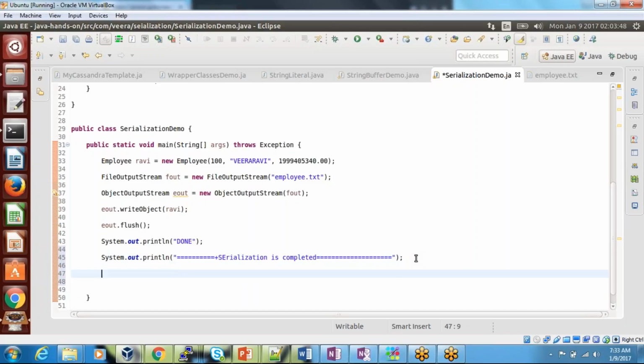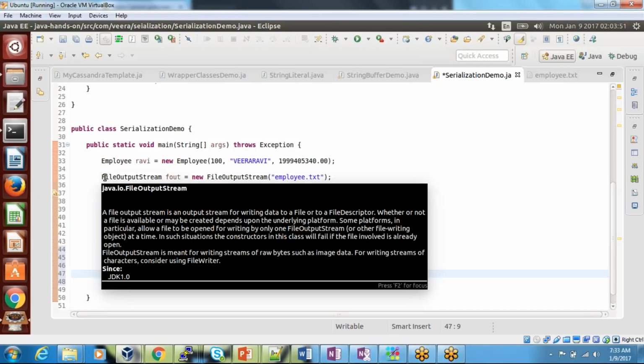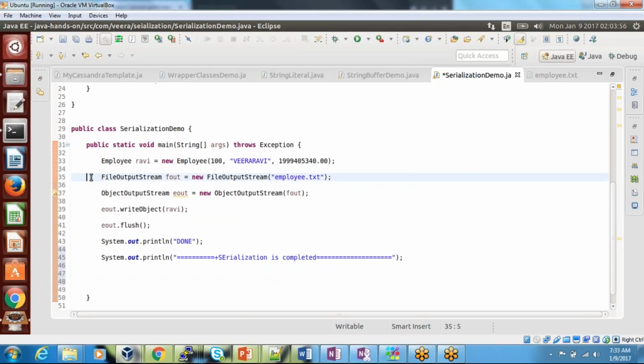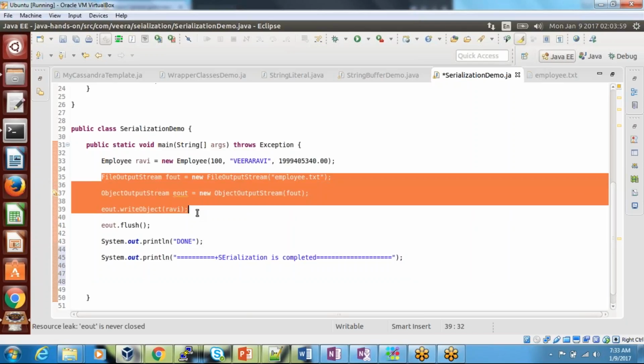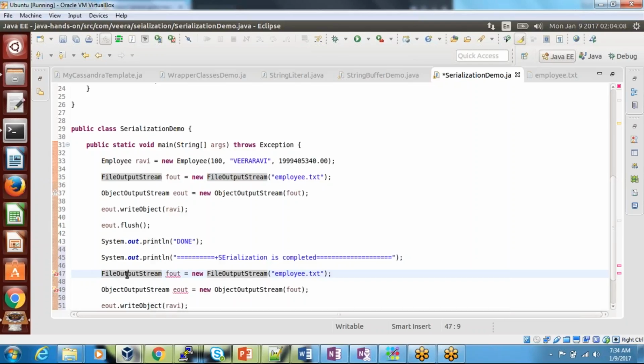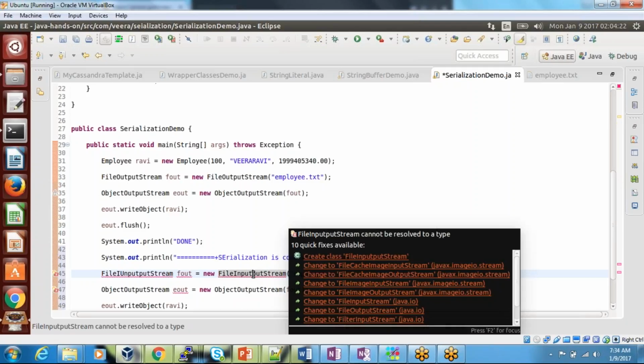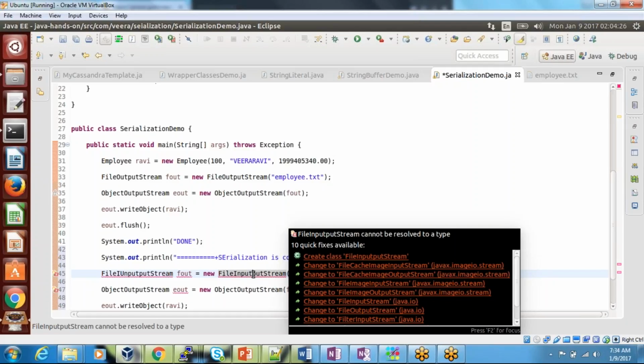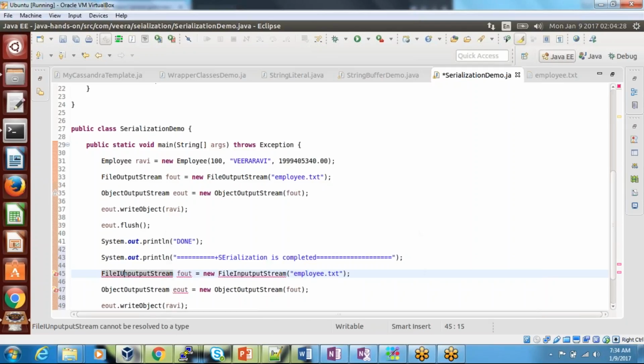Deserialization is also the same, guys. Now what you need to do is have an input stream of the file, because you are taking input into your application. It's the same three lines of statements, but the APIs will change. Instead of output, we'll take input. That's the only change. No, the spelling is a typo, actually.